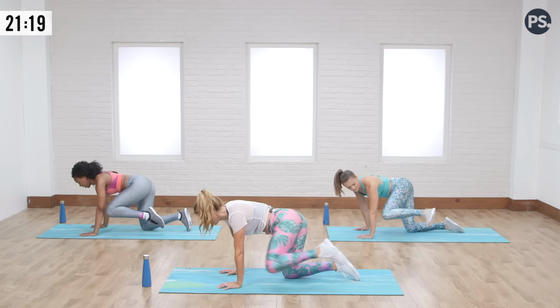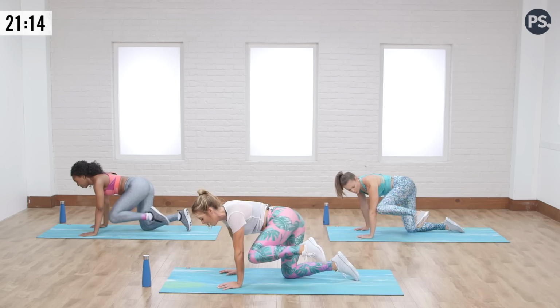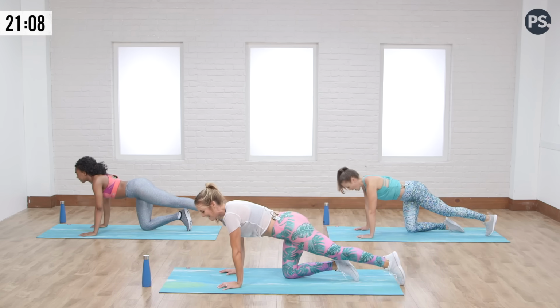Lift. Whew. I don't know about you, but I did some legs and booty yesterday, and I'm feeling it. Isn't it crazy how you can start sweating? Yeah. And it looks so calm and easy, but you're jumping around. I know.